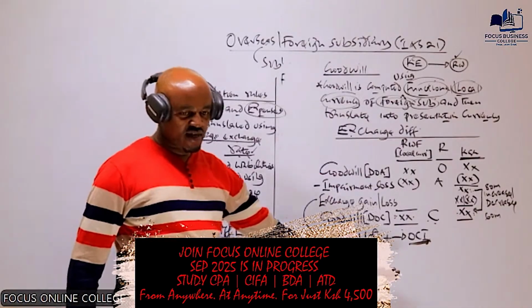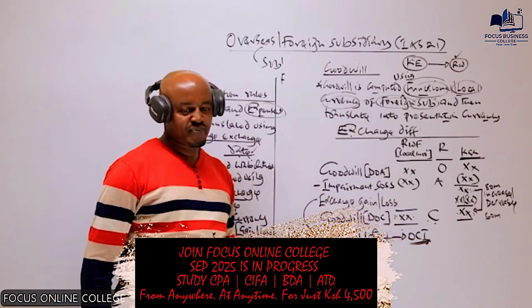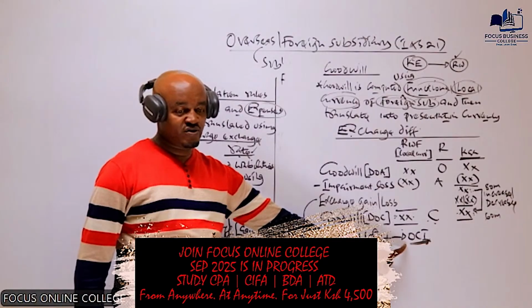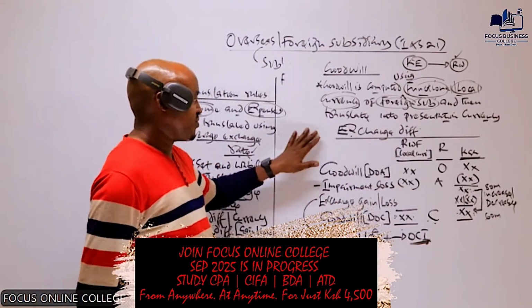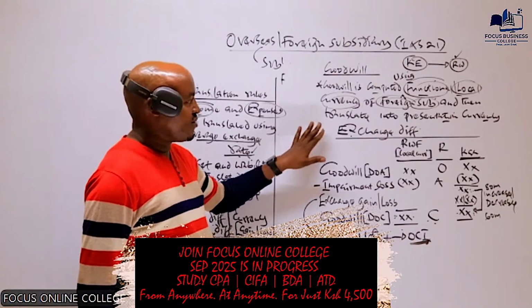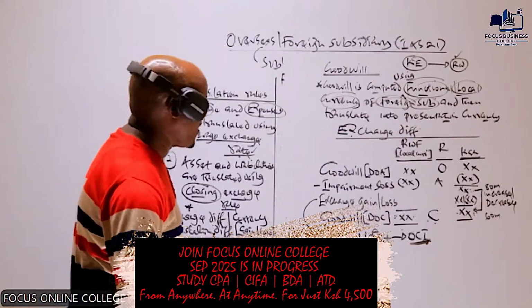So we know other comprehensive incomes, we add this not to the gross profit, sorry, we add this to the profit for the year. So that's basically how we compute the exchange difference, or the currency translation difference, which arises from the translation of goodwill.